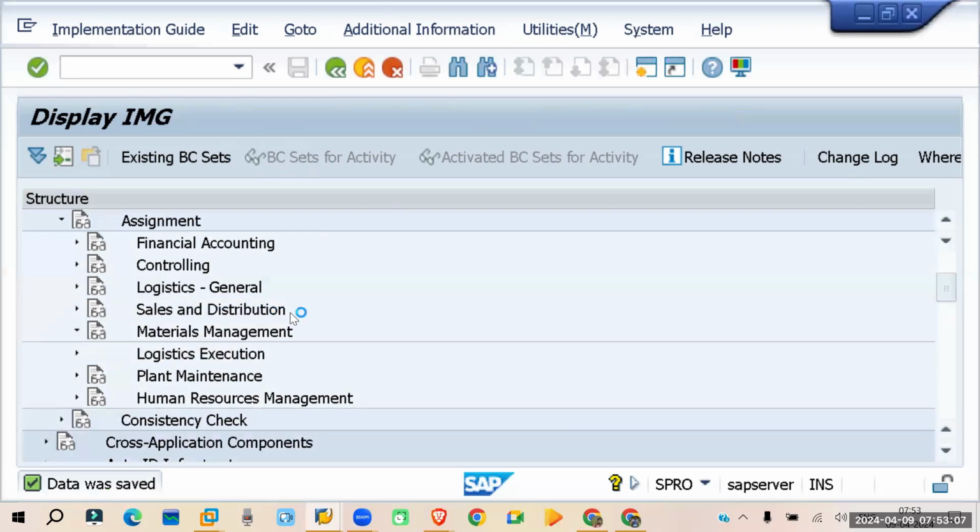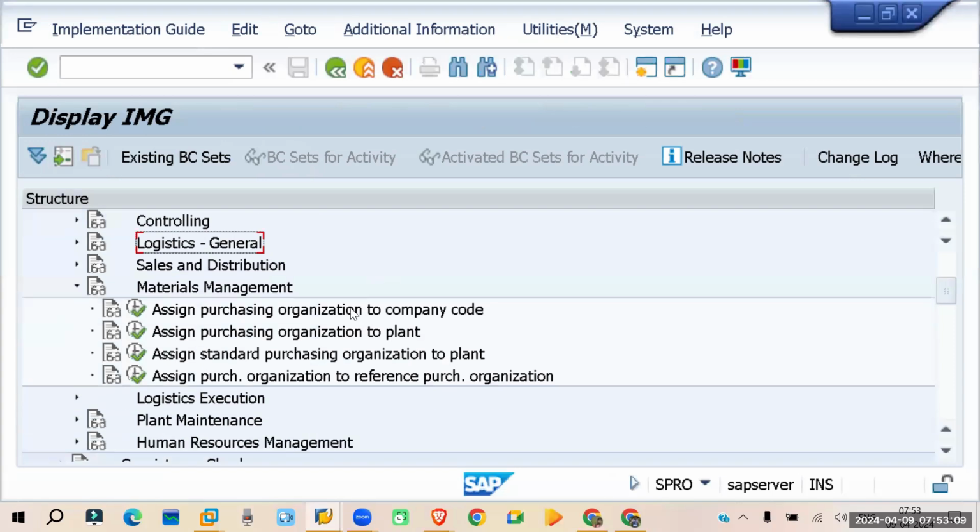Now if we go to the material management, here we have the purchasing organization. We have already assigned the storage location to the plant. How have we assigned that one? Because when we went inside the storage location, it was asking for the work area, right?